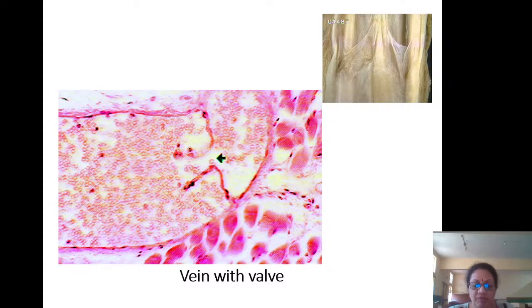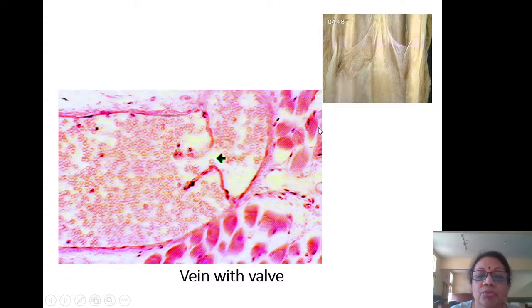Right? So when blood is returning to the heart from the lower limb, it's flowing in this direction. So when it's coming up, it pushes these two flaps aside and flows up. But if it's trying to flow back, it fills up the cup, and the two sides, the edges of the cup approximate to each other, not allowing a reverse or a retrograde flow. Very important.